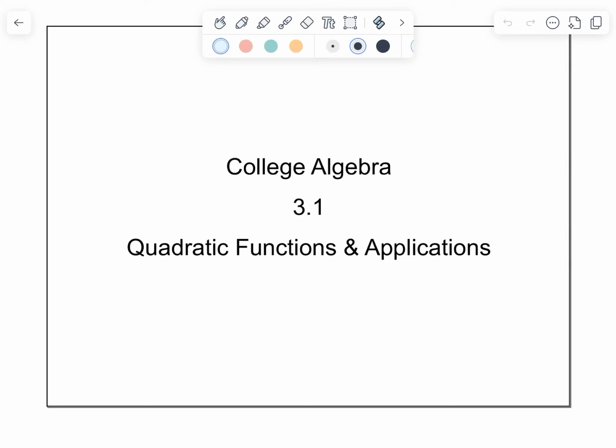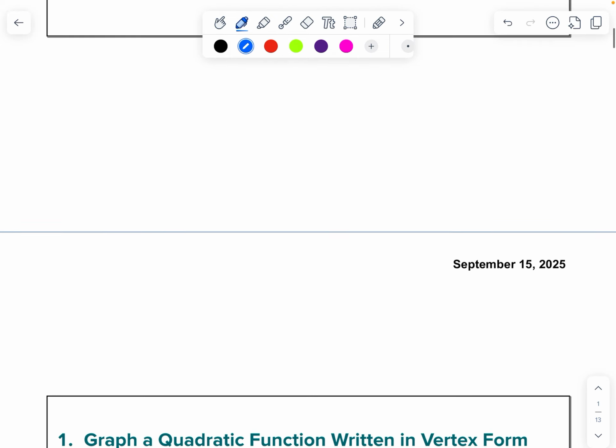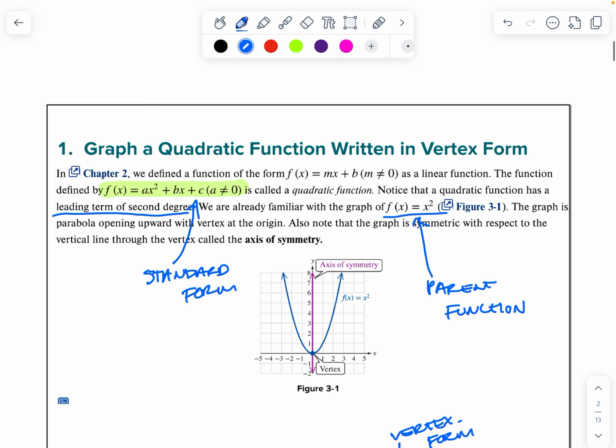To a brand new unit of study talking about quadratic functions, which we've seen before, and applications of those quadratics. We've already talked about quadratic functions extensively. We've solved some quadratic equations, and we've graphed some quadratic functions back when we did transformations of graphs. So we've seen a lot of quadratic equations in this form that's highlighted here, f of x equals ax squared plus bx plus c. We've seen a lot of them in that standard form.